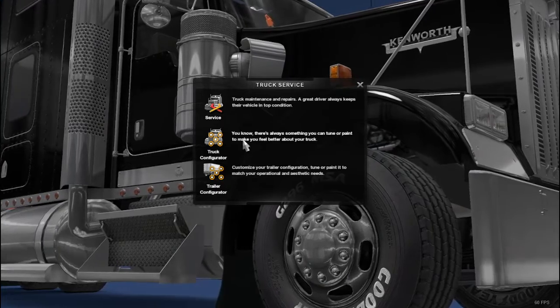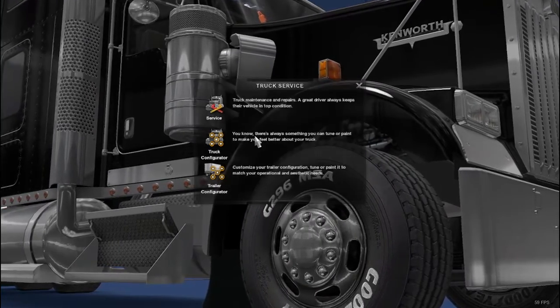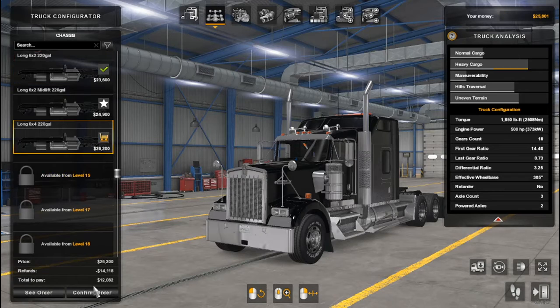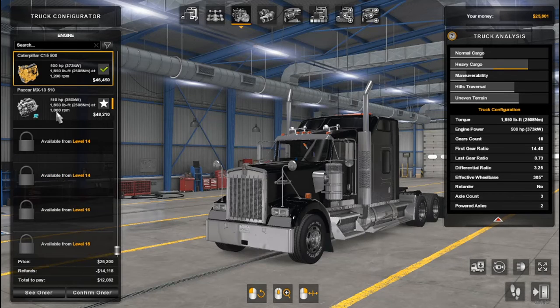Okay, so we made it over to the shop, and I've already done the repairs on there, so we are going to go in here and look at the upgrades. So we have that one that we need to do. It's going to cost us $12,000 just to upgrade our chassis. There is a higher powered engine. It's only 10 horsepower, but it's going to cost way more than what we can afford. So we're not going to be doing that one.